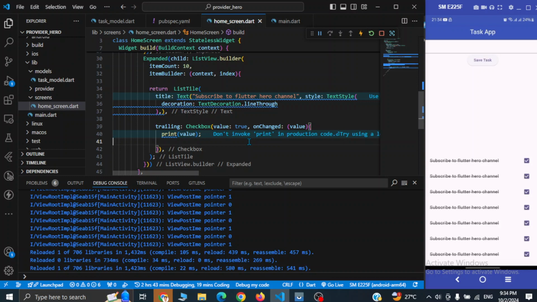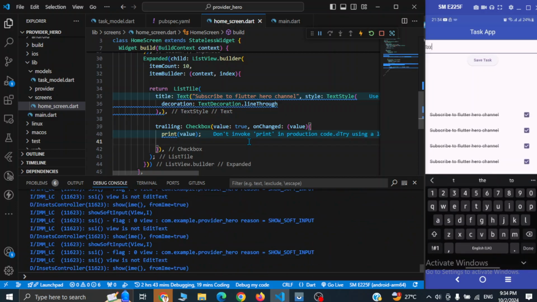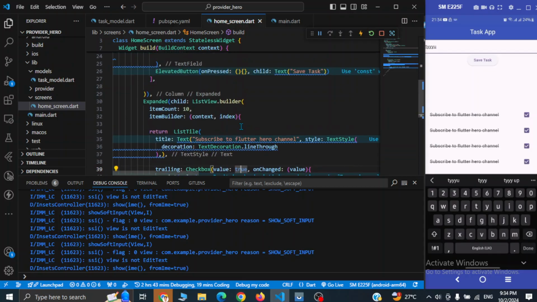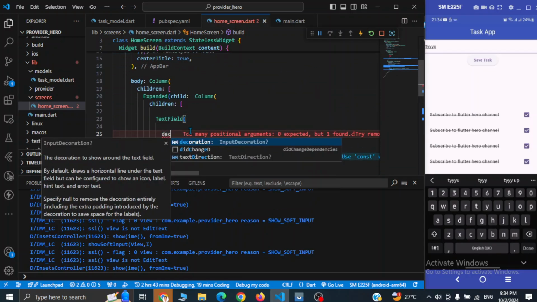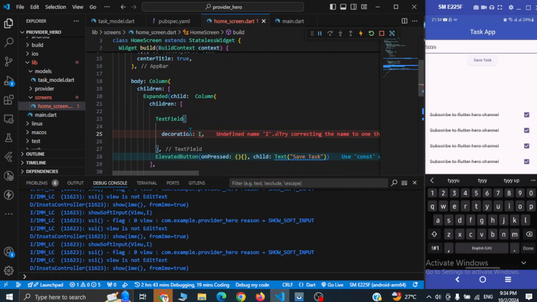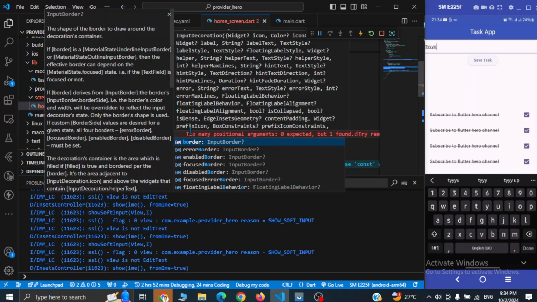So our title and checkbox is ready, and our text field is also ready, but we can give it some decoration if we want. So let's try to give some decoration. In the decoration we have to provide input decoration, and let's provide some border.